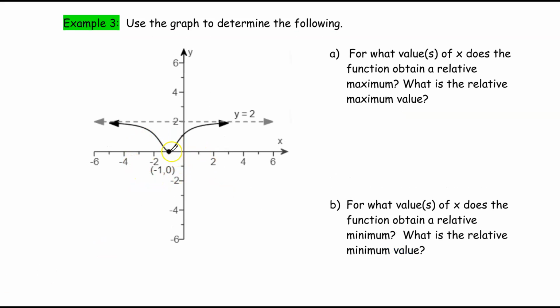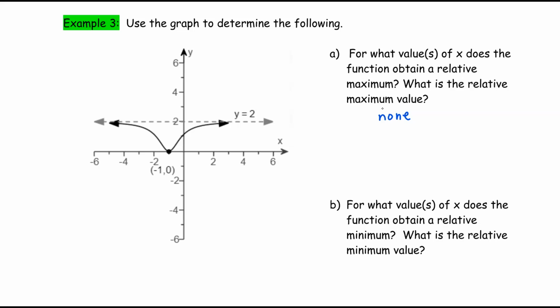Now for the function here, this function approaches the line y equals 2. So from here, it approaches the line here. It will not cross that line, but it will just approach 2. Because it will just keep on approaching it and we don't know where it stops, we cannot tell what the maximum value really is. So in this case, there is no relative maximum because there's no open interval for which that value is the maximum. So there's none.